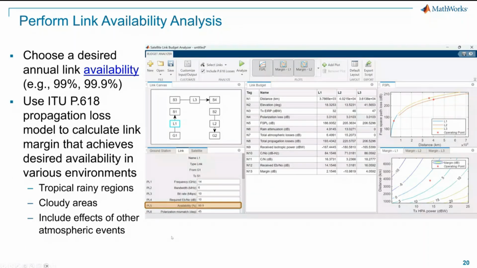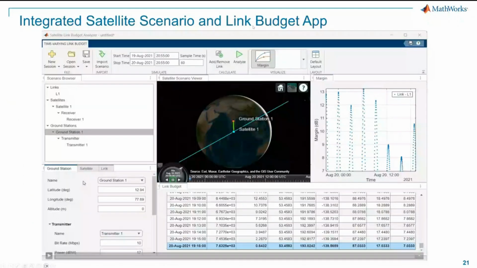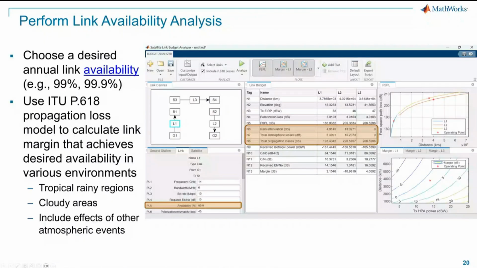In addition to that, we also have a link budget app to help you get started with the link budget. Typically, you would do maybe some Excel or some sheets that get passed around between people. But if you have the app, you can just open, close and save that link budget session, which gives you also a link availability. Also now a time varying link budget you can look at. So basically it's integrating the simulation aspect, the full propagation, into the link budget as well. And you can do uplink, downlink, crosslink as well. Equations here, custom losses, so you're not limited to these losses that we compute for you.